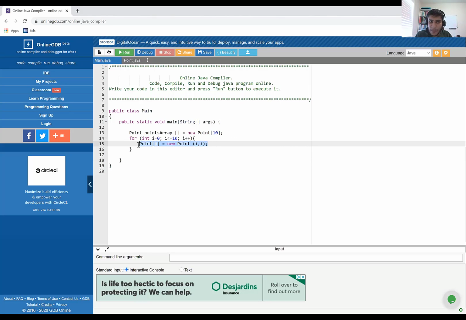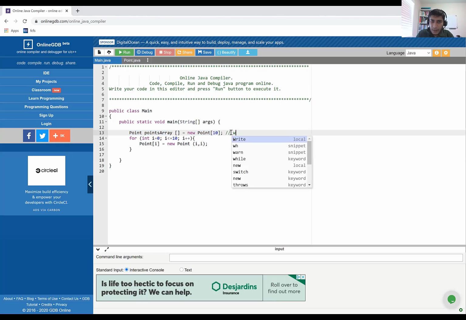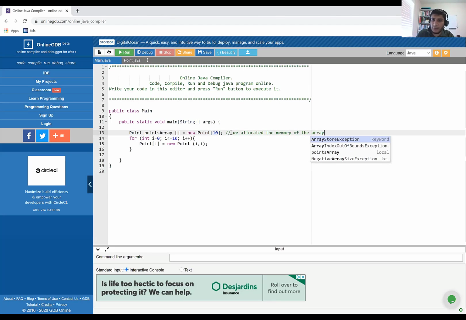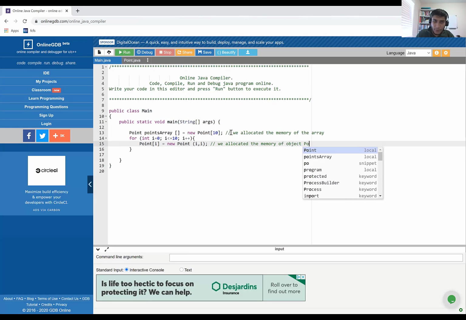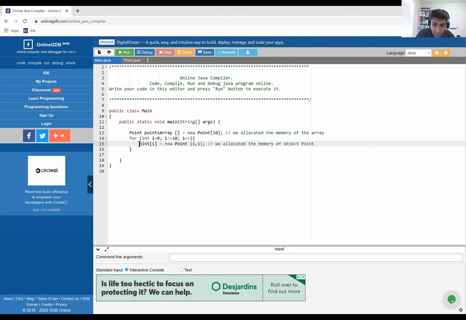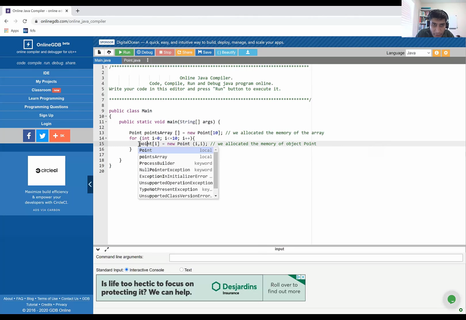So what is the difference between this line and this line? Again, here we allocated the memory of the array, while here what we have done is we allocated the memory of the object point. Oh, I'm just doing it wrong. This should be points array, right?